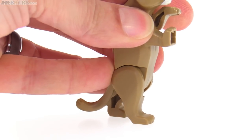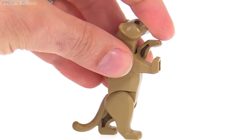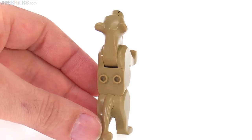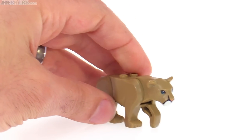And this is a pretty good pose here, being able to rear it up onto its hind legs to reach for things, to look at things up above if somebody's been scared up a tree or something. Yeah, I think this is really good. This is possibly my favorite of the new big Lego cats.